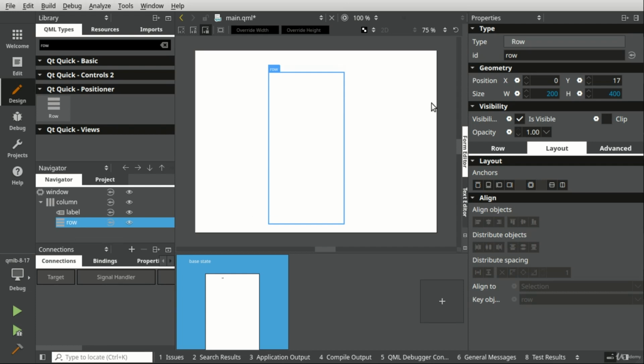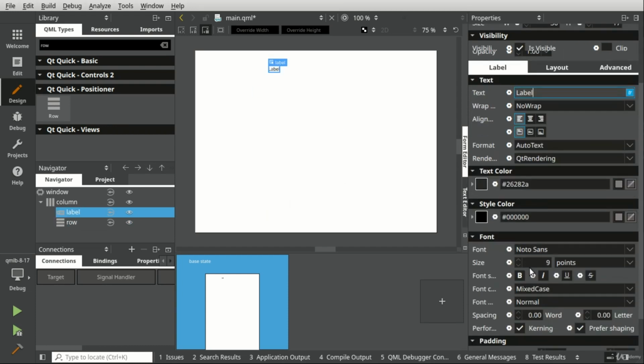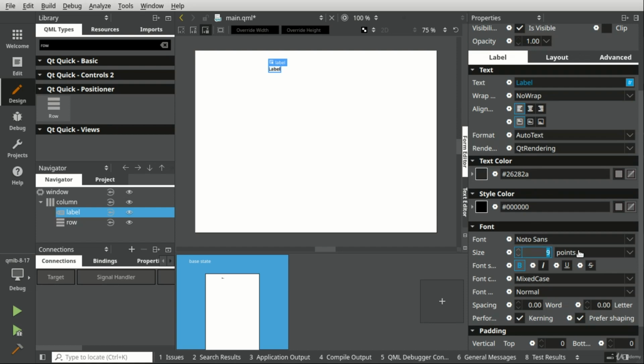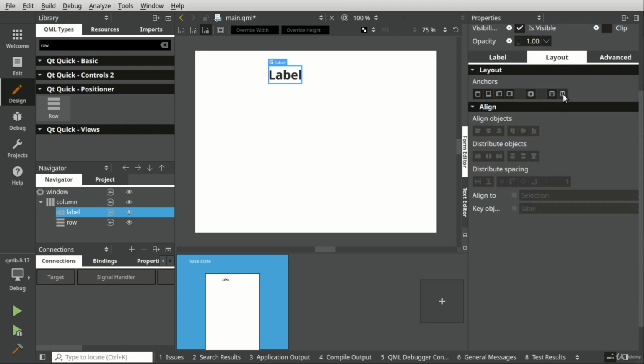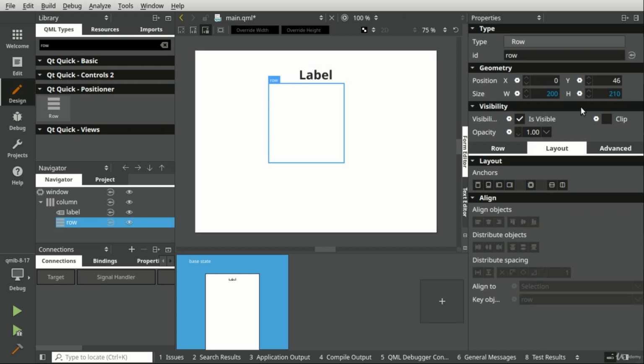We're going to take our row and we're going to say, I want this to be like 210. I'm just going to pick a number. There we go. I want to actually increase our label. I'm going to back up just a little bit here. I'm getting a little sidetracked. It bothers me when I forget to make the label a little bit bigger. And we're going to actually move this towards the center. There we go. In case you're wondering, there's the center, there's this.